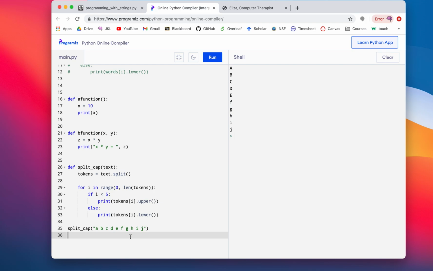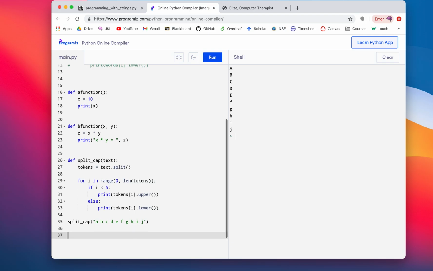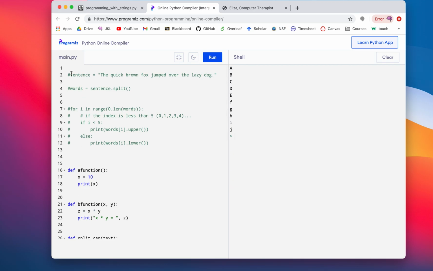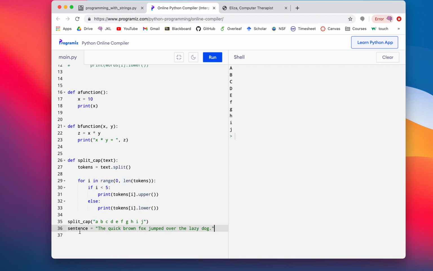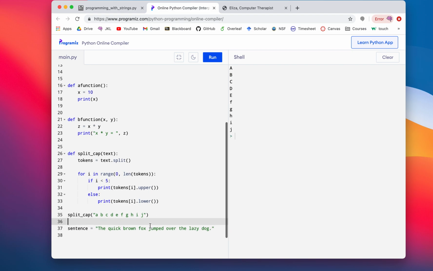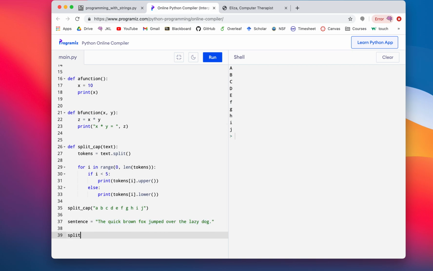So now we can have it take anything that we want. So let's call it on this sentence again. We can even define sentence, right? So we're saying, okay, after we run that example, go define sentence as this sentence, and then call split cap on the contents of that variable named sentence.